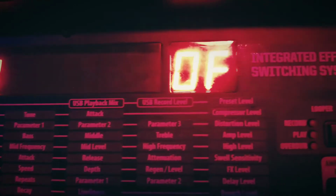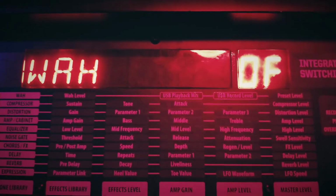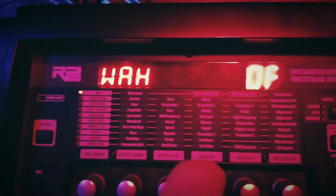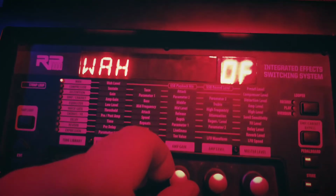Okay, so those are the wahs, and with the wah preset, you have the USB function thingies. You can use these knobs to control whatever USB function they say. So, USB playback mix. This knob right here will adjust... it's not plugged into USB right now, or else it would do something. But this will adjust the volume balance between what you're playing as far as your instrument goes, and what's playing from your computer as far as your mix goes on your recording software.